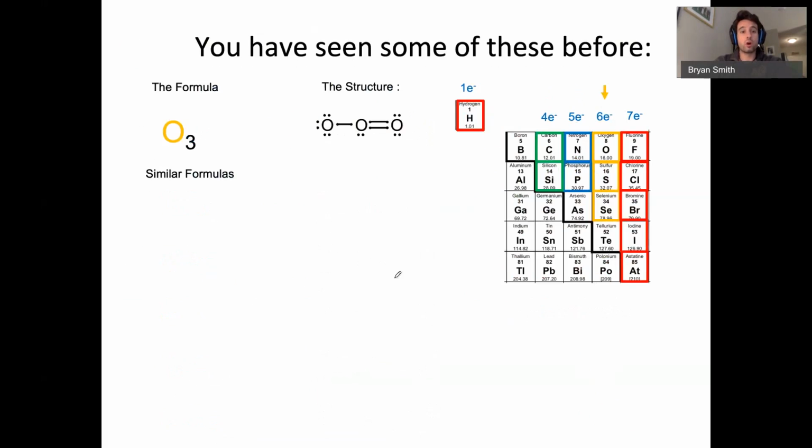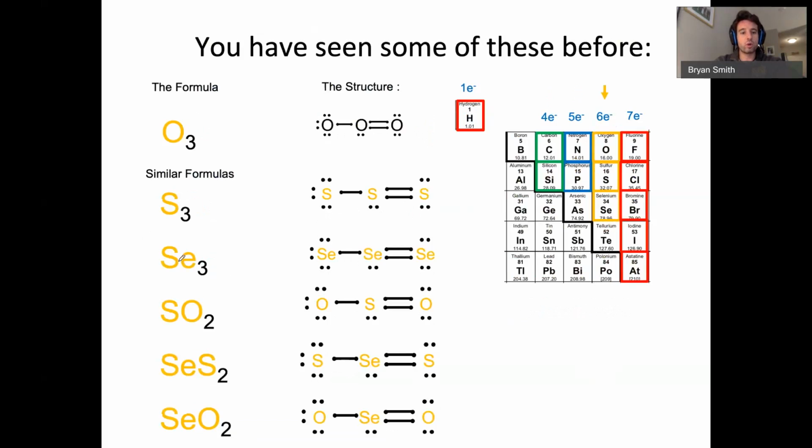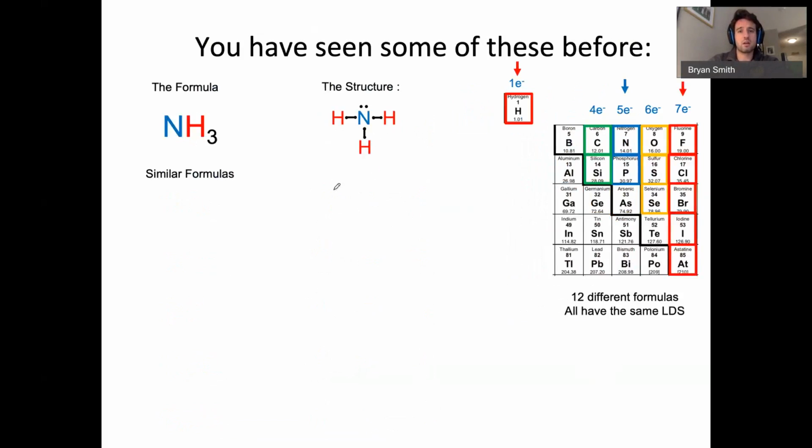The same thing is true for O3. I have 3 of these guys that are all in this column. So there's a bunch of different ways I could ask the same question, and I get the same structure every single time. If it's my job to make like 50 of these practice problems, you better believe that I'm double dipping on some of these structures. Sometimes I'll give you the same answer just with a different formula, with a different setup. If you can notice that, that's going to save you a huge amount of time.